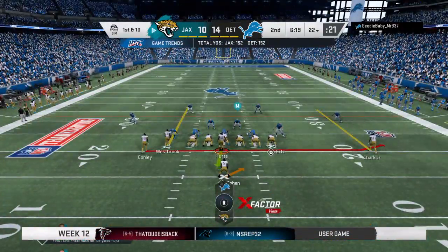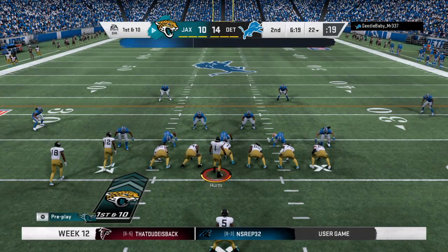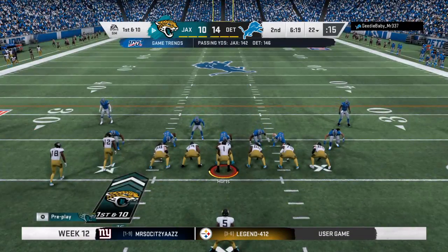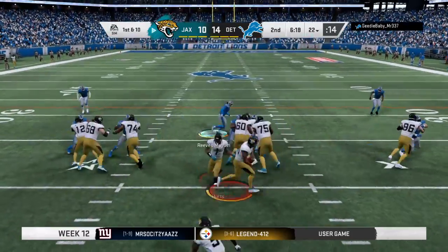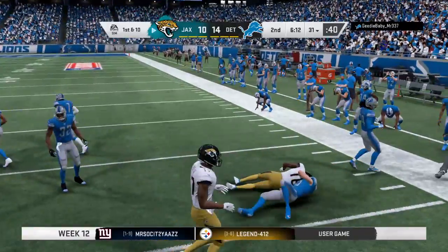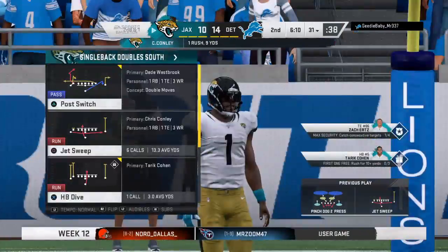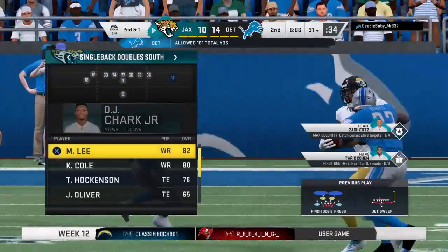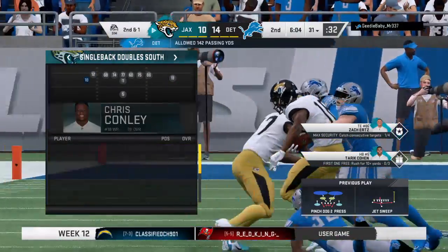Jaguars come to the line to start their next drive. And last time they got 3 points, but it was a chip shot field goal. And when you go to the sideline after a chip shot field goal, maybe the offense not too happy. It's about right. They're none too pleased that they didn't punch it in for 6 points. But they also have to remember they did put points on the board. 3 points is 3 points. And in this league, you take points when you can get them. Not easily done.